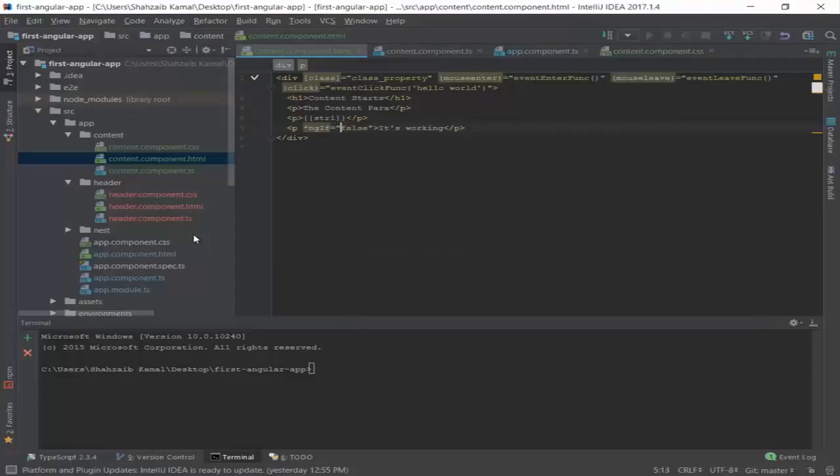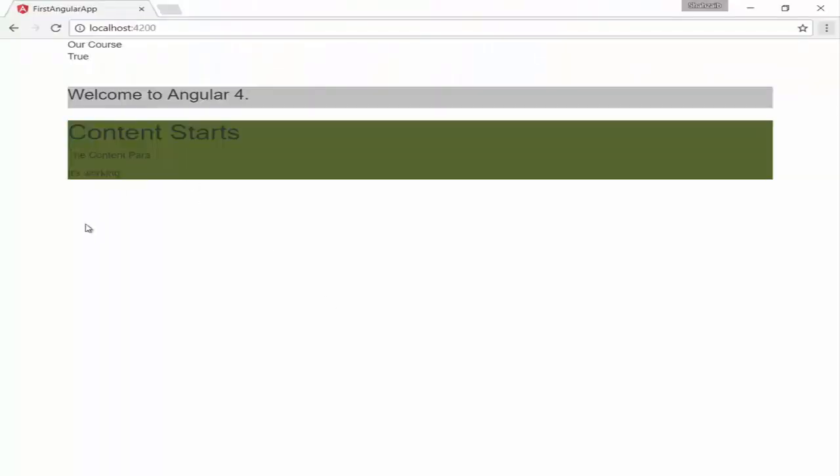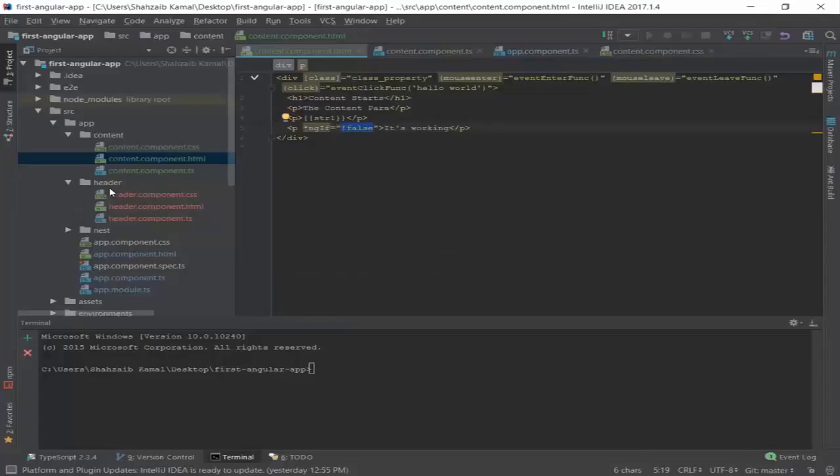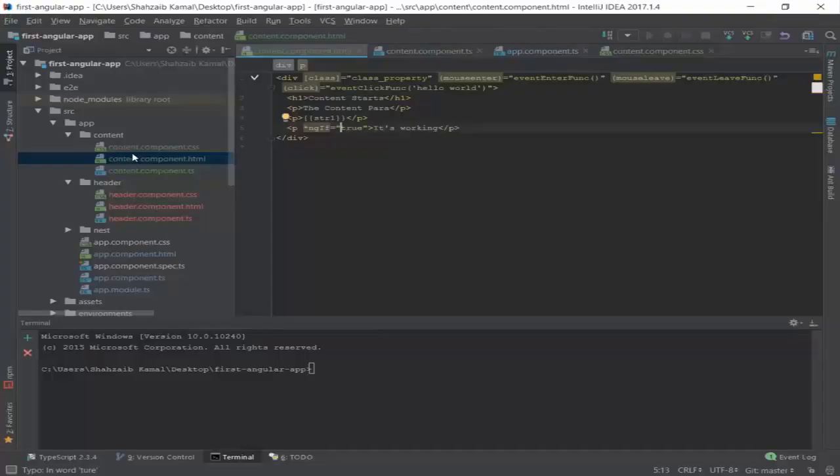But if I use the not sign, if you remember this sign, we can simply add the exclamation sign before the value, so it means not false. I'm telling it that the value after the exclamation sign should be the opposite of it. So I'm saying it's not false, and go to the browser and you can see that it's working because it's not false, and the meaning of not false is true. And if I remove this sign, now I'll get the content here. That means it's actually working with the condition. So this is simply if and else.